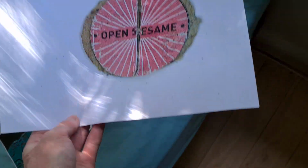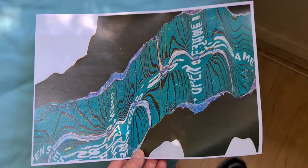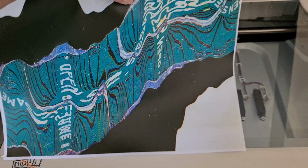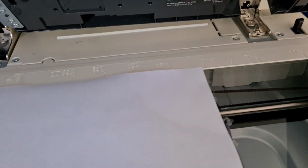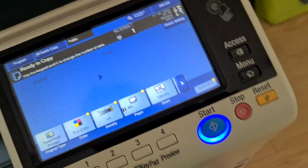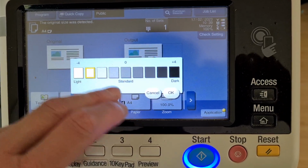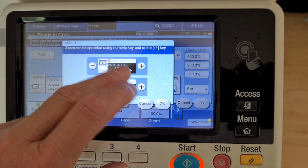So that's our master copy that we've just utilized. And this is our next master copy to utilize for this. Open Sesame. Going to take off our negative positive setting. We're just going to quickly put our enlargement in.